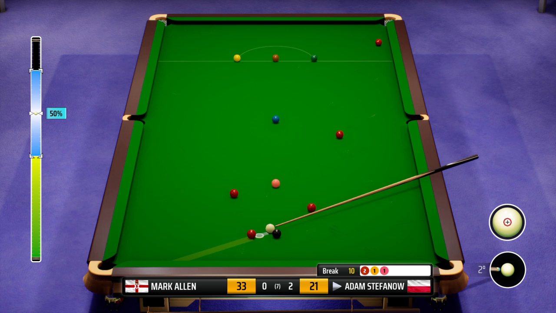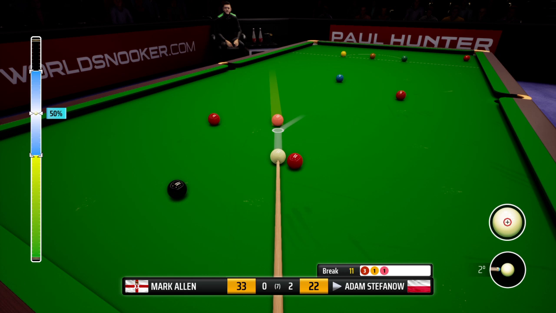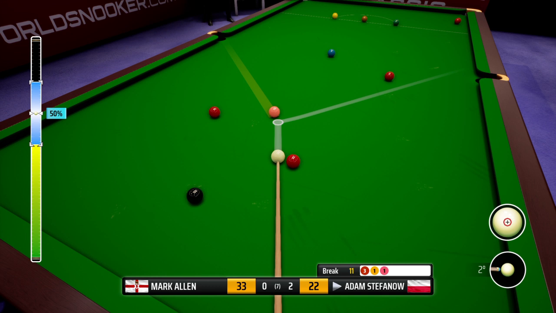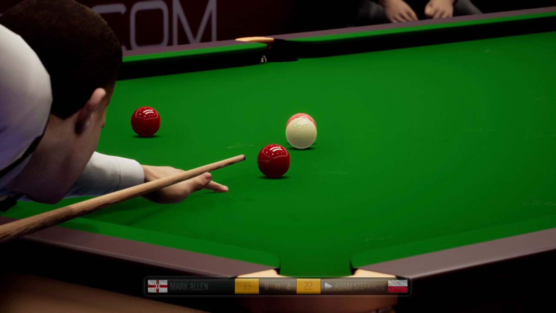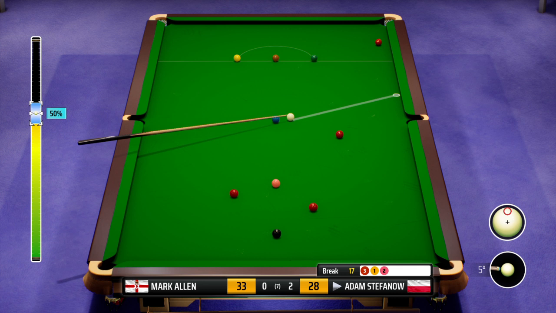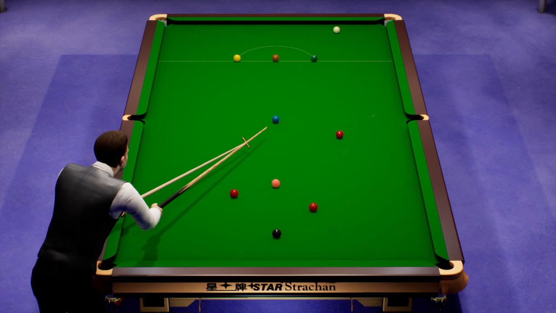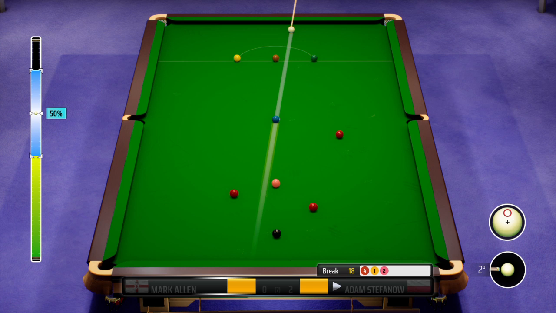Ten. Okay, so this red, nice and easy. 11. I'm going for the pink here. He's going to the left center here. Yep. Beautifully done. We can get, oh, I can't speak now. We can get rid of this red here and not think about it anymore. Now, can he drop this into the right corner? Yep. 18. Go for the brown.